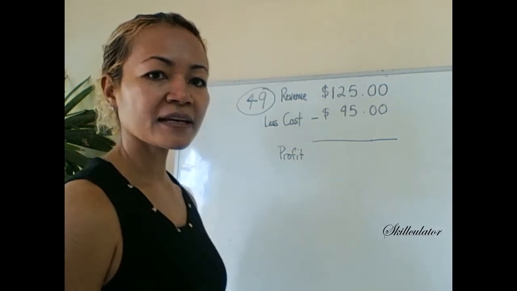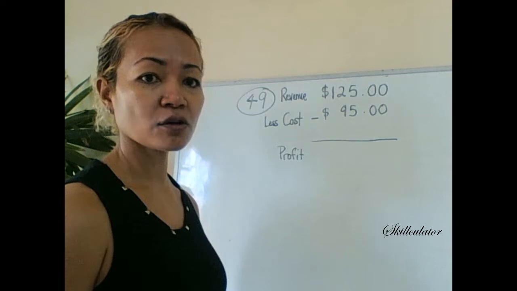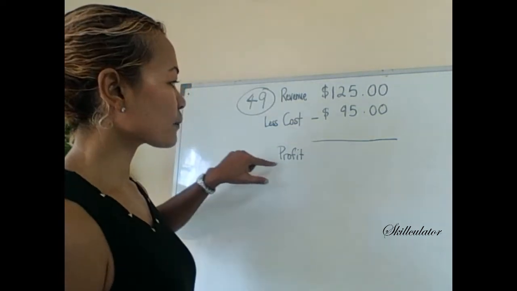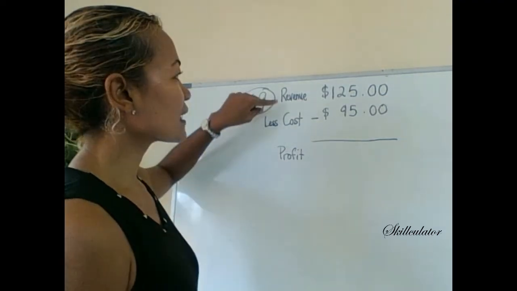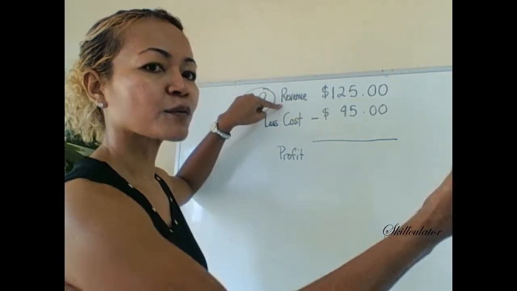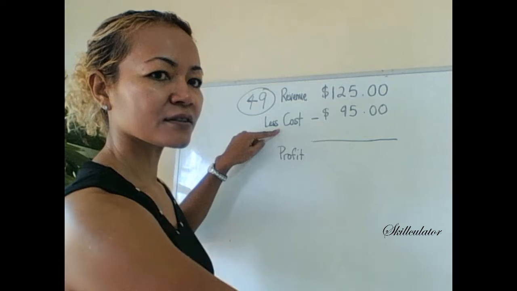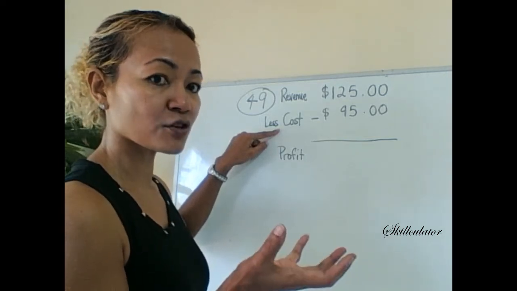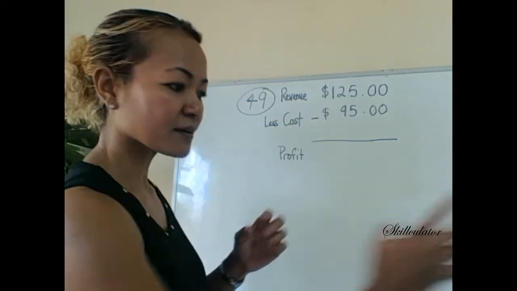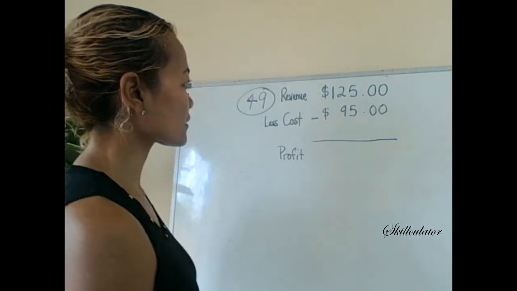Okay, we're told that Christian bought the bike for $95, then he sold it for $125. Then they're asking, what is the profit? Now, the profit is always calculated by seeing your revenue, what you got in, what was paid to you, less the cost, what you paid out. So the remaining amount that you have is your profit, right? What came in, and then less what went out, what is left with you is your profit. That's a very simple way to describe it.